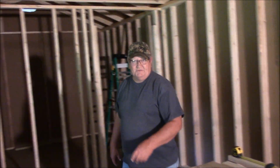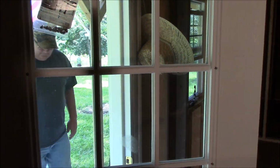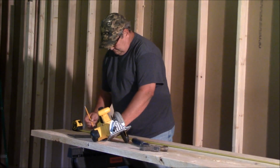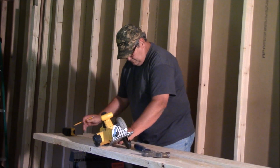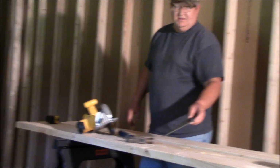Oh, because it helps to have a pencil. So we got juice left in the battery.